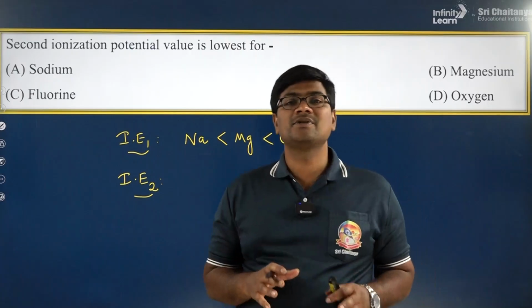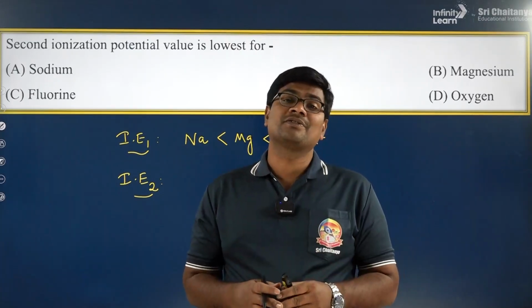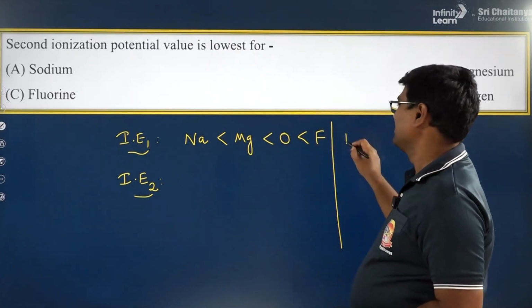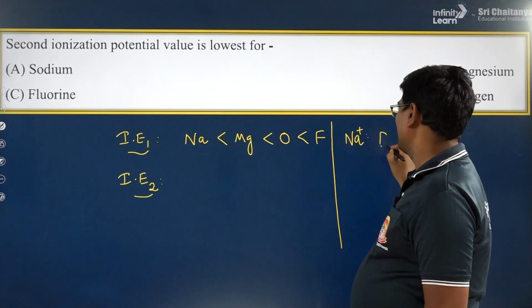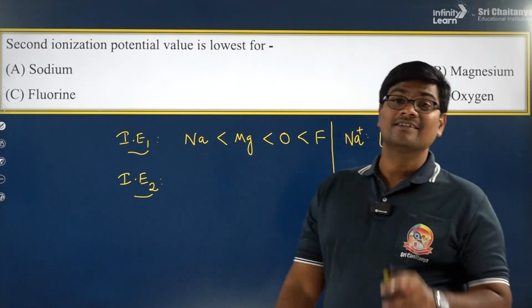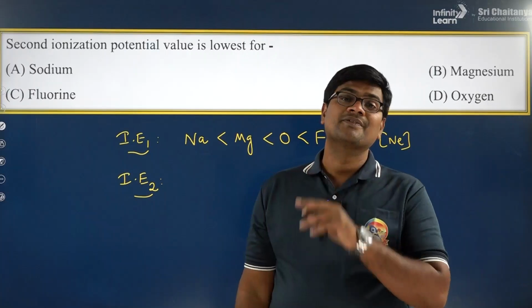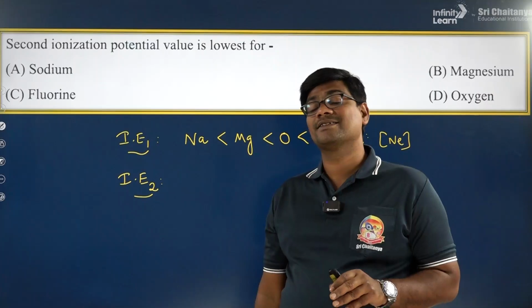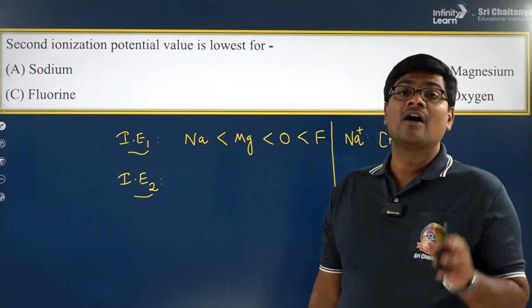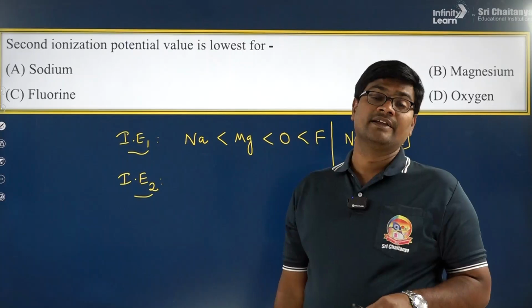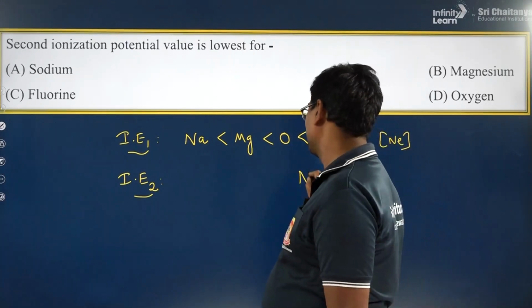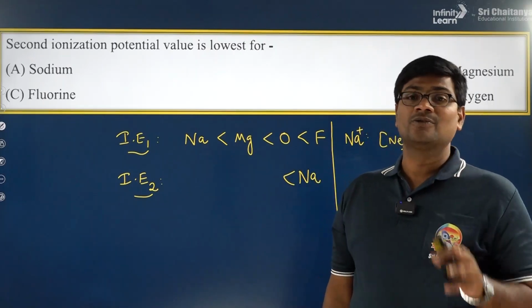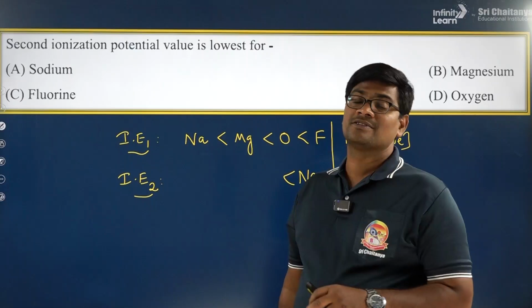The second ionization energy means here we have to see the electronic configuration of the mono-positive or unipositive cation. Now let's see what is the stability. Na plus, what is its configuration? Neon. Na plus has the neon configuration, the stable configuration. Therefore Na plus has the highest ionization energy, or simply we can say IE2 of sodium is very high here in the given options. IE2 of sodium is high because Na plus is more stable. Why is Na plus more stable? Because it has the noble gas configuration.